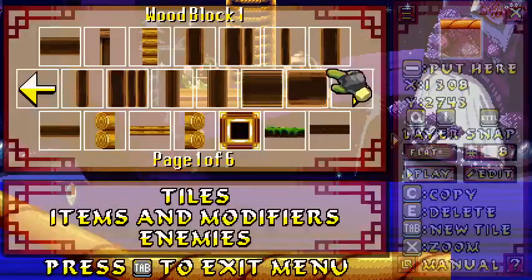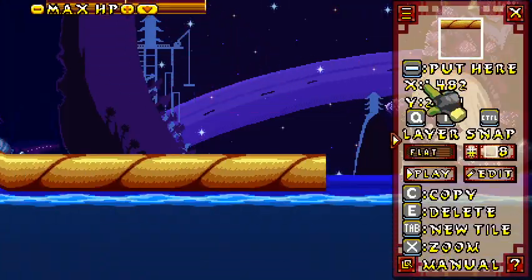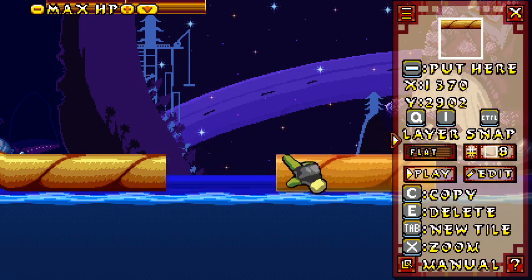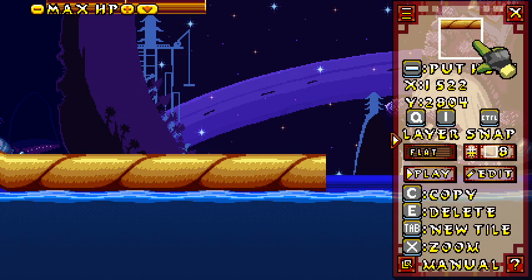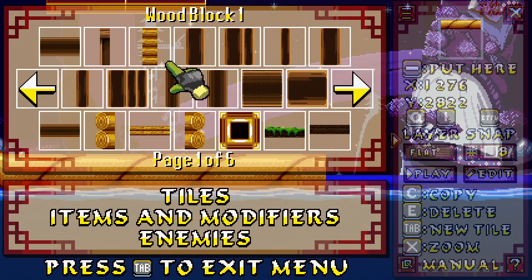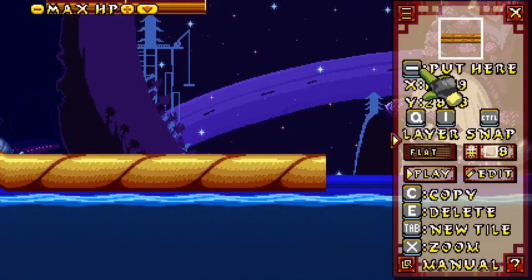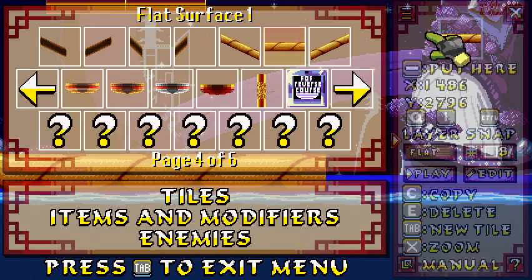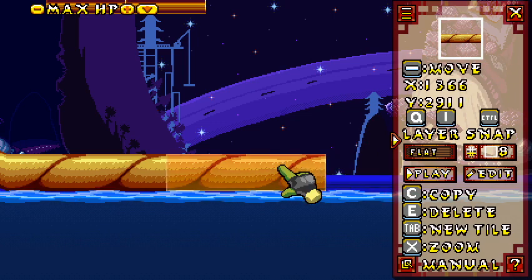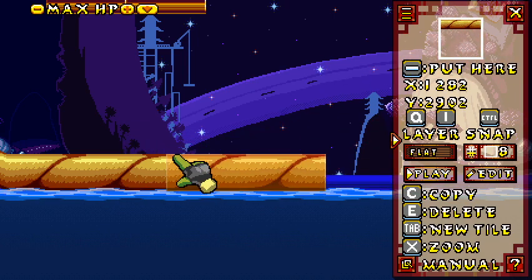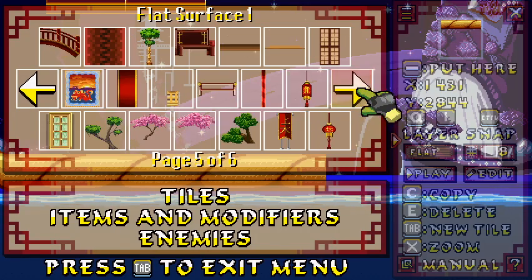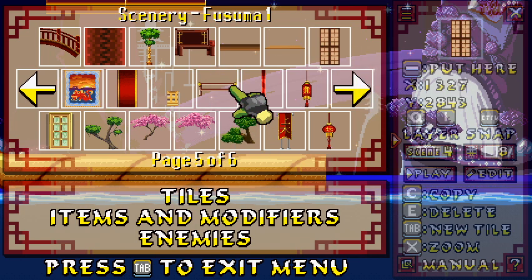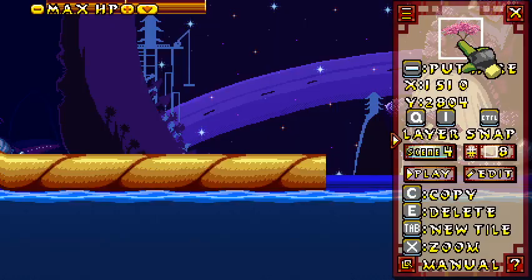So, oh, we got a little bug here. The drawing offset for tiles when you pick them up for this particular tile isn't applying. When you select it from the menu, the correct aspect ratio and offset is chosen, but if you copy it, it doesn't. Need to log that one. So, oh yeah, I want to decorate this area slightly.